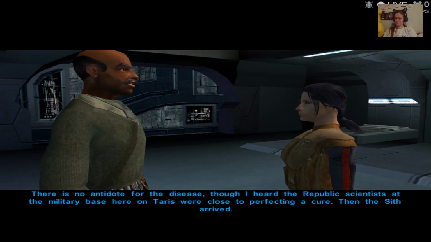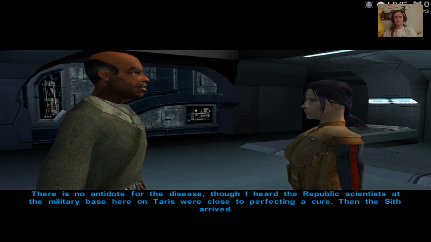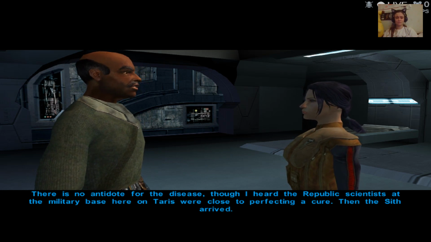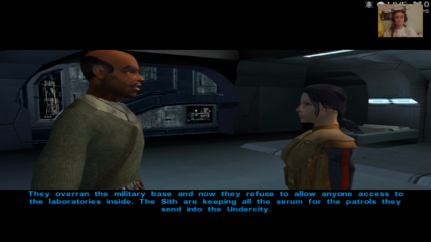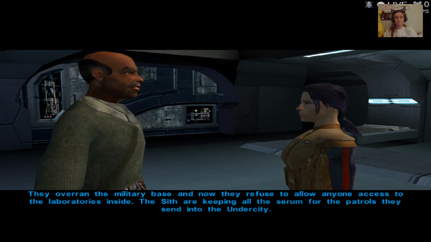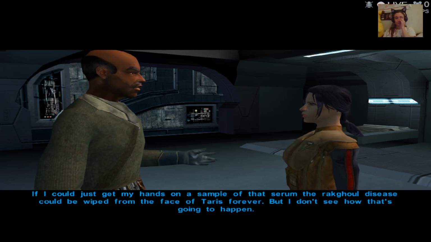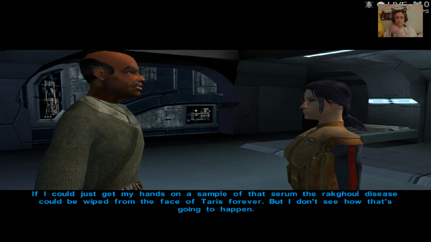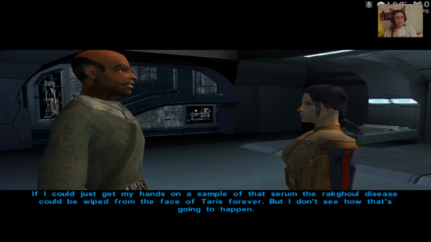There is no antidote for the disease. Though I heard the Republic scientists at the military base here on Taris were close to perfecting a cure. Then the Sith arrived. They overran the military base, and now they refuse to allow anyone access to the laboratories inside. The Sith are keeping all the serum for the patrols they send into the Undercity. If I could just get my hands on a sample of that serum, the rat ghoul disease could be wiped from the face of Taris forever. But I don't see how that's going to happen.